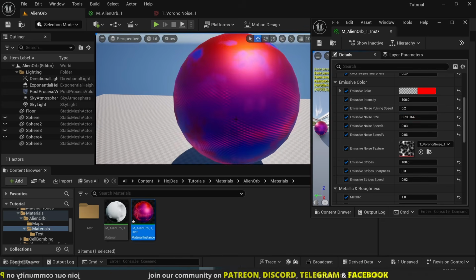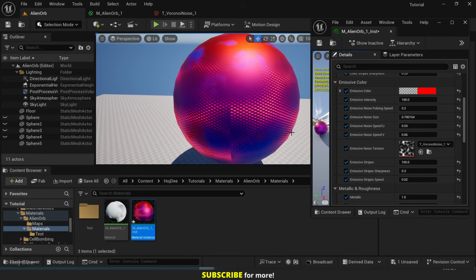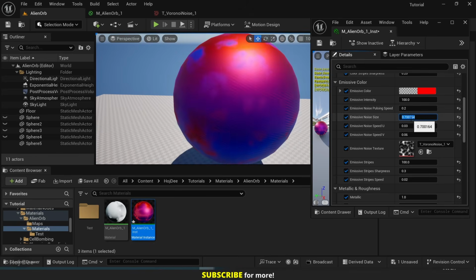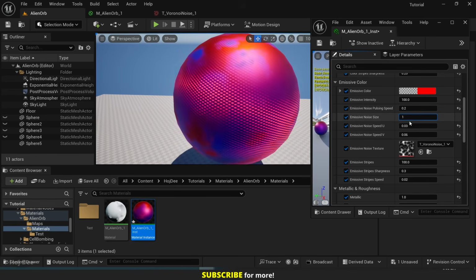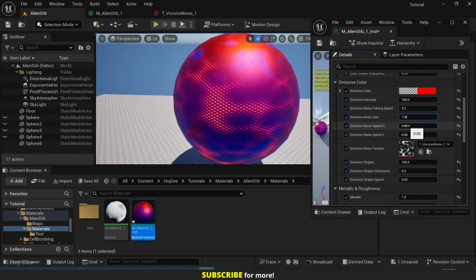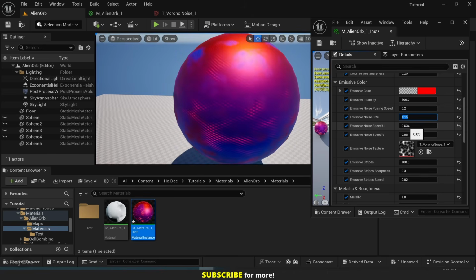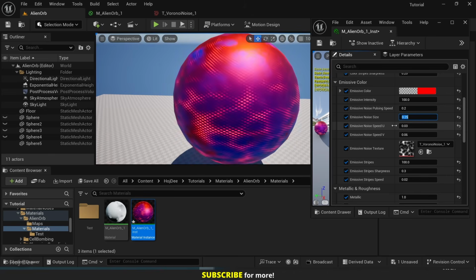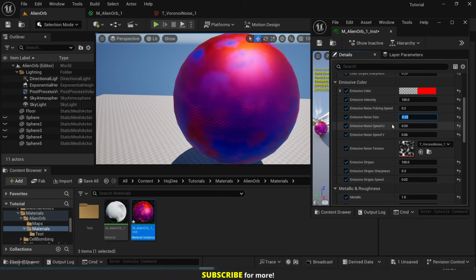The only times we don't get it is when we set the size to values like 1 divided by 2, 1 divided by 3, 1 divided by 4, and so on. It's because of the way the sphere is unwrapped and the way the texture tiles. So if you see this kind of issue, that's the reason. Let's set it back to 1 and continue.